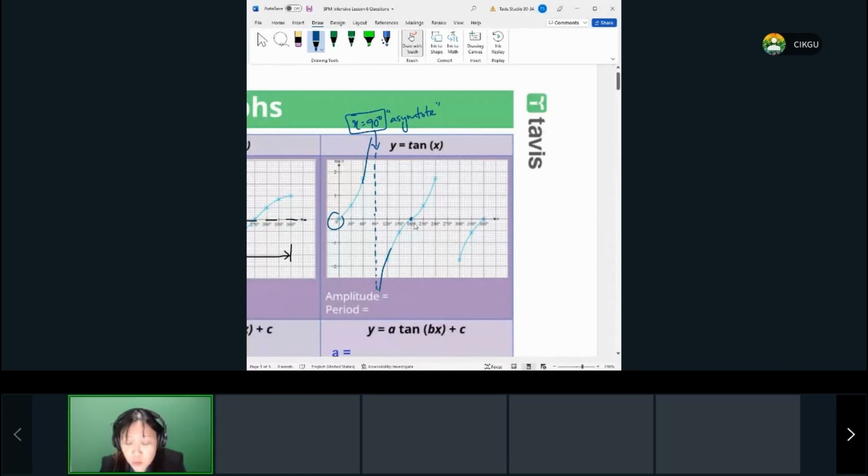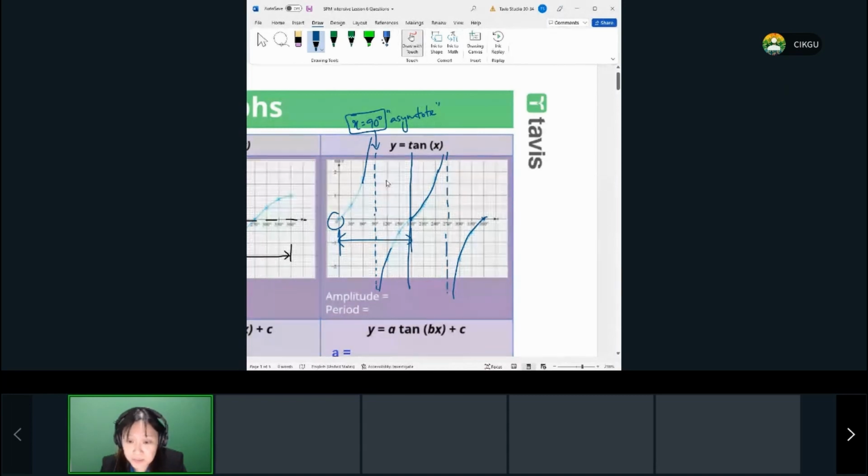So for tangent graph, the period is actually just from here to here. Why? Because as you can see, from 180 onwards, it's just a repeat. From 180 onwards, it starts from 0 and then goes up again. Then it never ever crosses 270 degrees in this case. The other part also starts from 0 and goes very close to 270, but never crosses. So you look at the first portion here and the second portion, isn't it repeated?